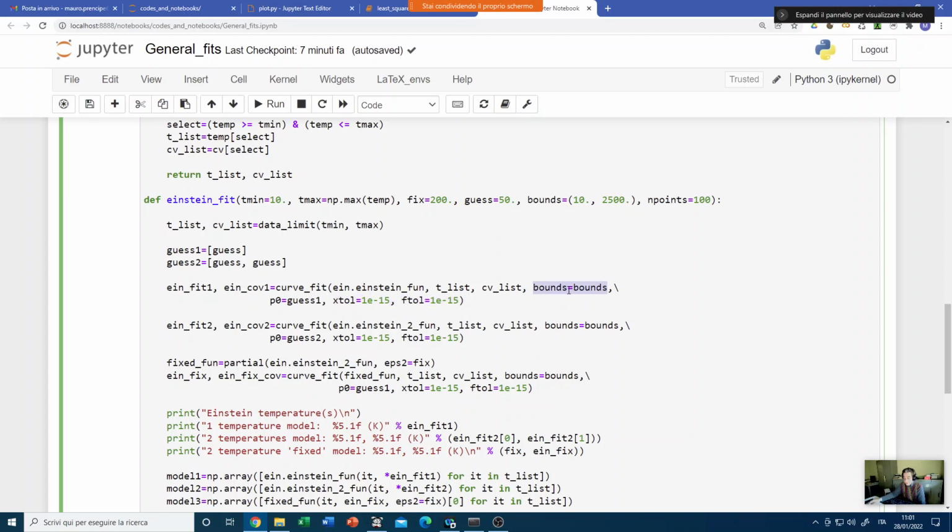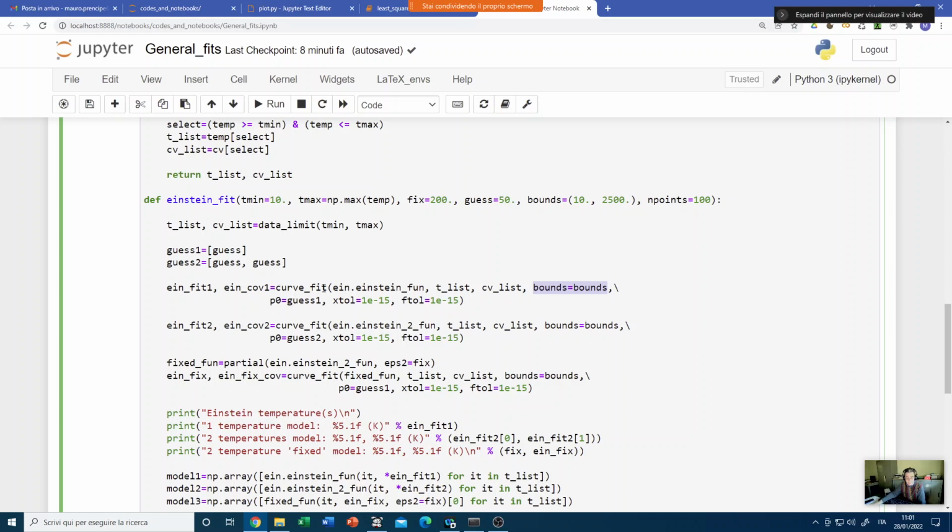Maybe you arrive at the end not with an error, but with unreasonable Einstein temperatures, maybe some negative values. You don't want them. So you can help the curve_fit function get to the end by providing reasonable values, by providing these bounds. Very, very useful. In some other cases, you just get errors. Anyway, this will not be the case with our data.